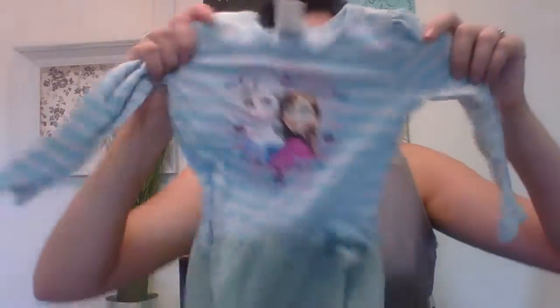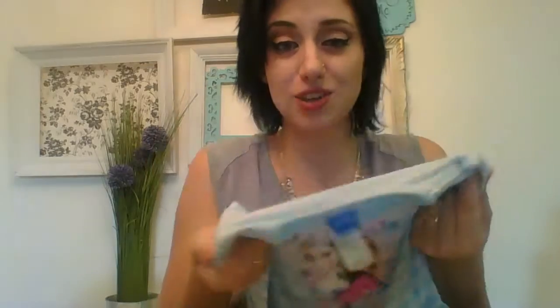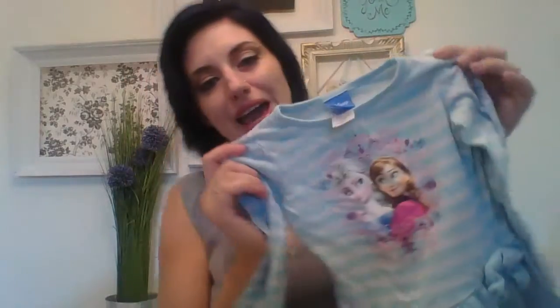The next piece I'm going to show you guys is this really super cute Frozen shirt that I got for my little girl. Kids are all about Frozen — they've been about Frozen for a while and they still love it. It's just a really pretty ice blue kind of color and it just has the characters on it. This is in a size 2T as well. I actually picked this up at the thrift store. It was in perfect condition — totally clean, no pills, no tearing, no flaws whatsoever. I purchased this for $1. I'm getting really good deals and I'm just all about finding a good deal. I love thrifting for that reason.